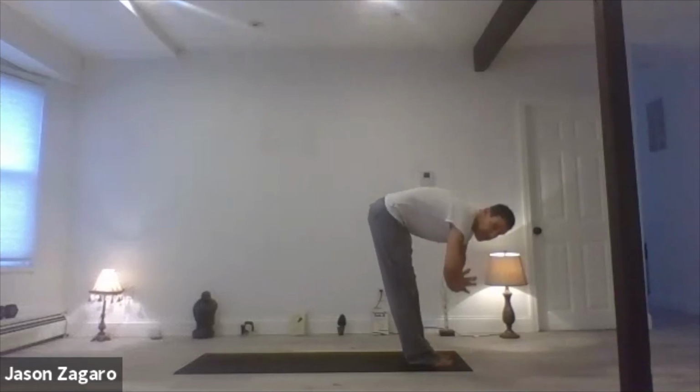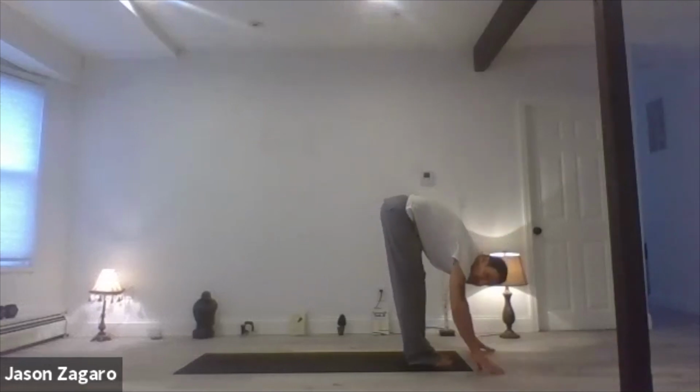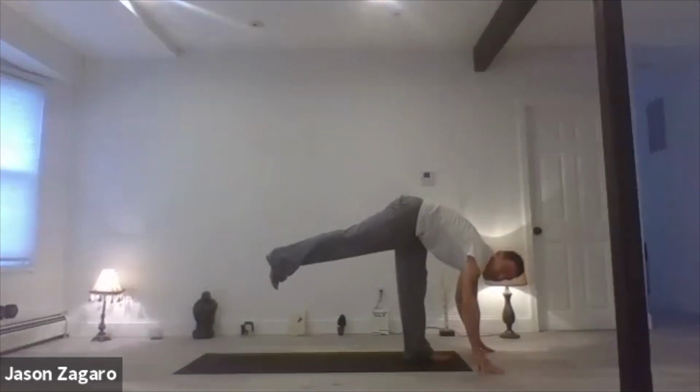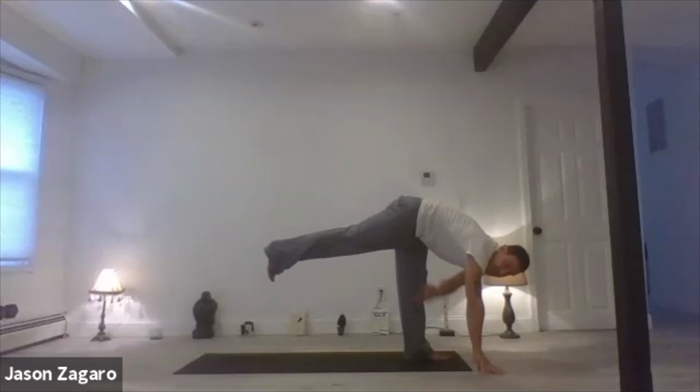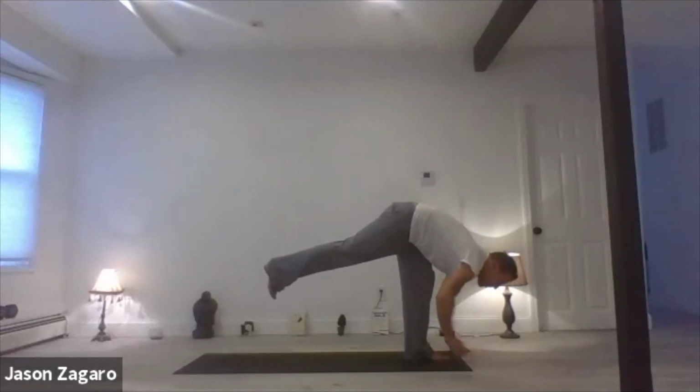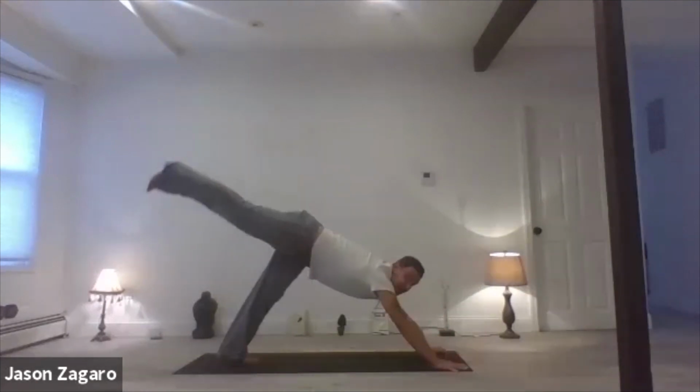Right to standing split. Just quick. Right leg in the air. Just want you to lift your right leg up, standing split. Fold forward. Good. So everybody's going to keep the right leg lifted. We're just going to jump to down dog split. So keep your right leg up. You just look forward. All I'm going to do is hop this left foot back. I'm going to look up and just hop my left foot back. There you go. You got it.